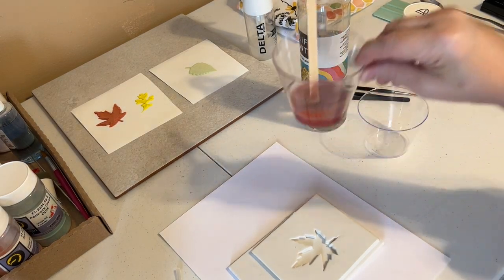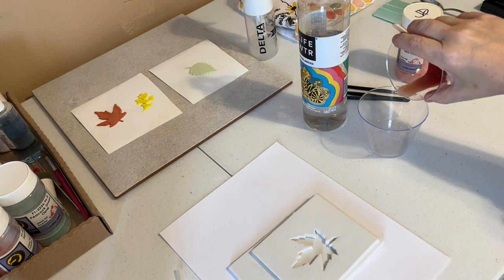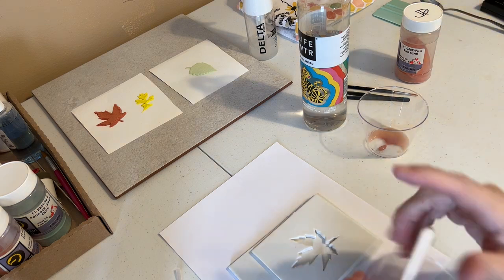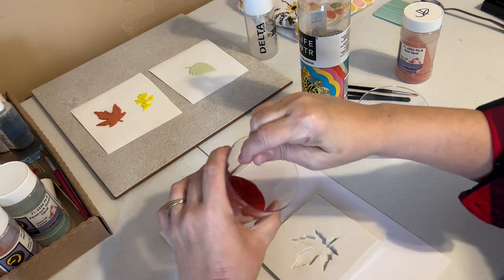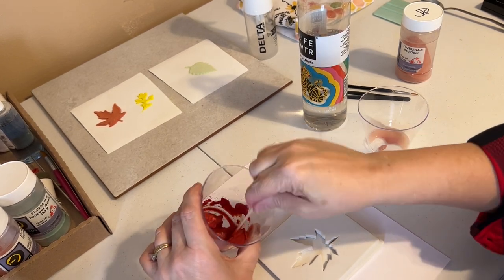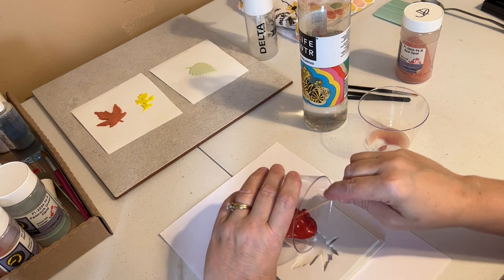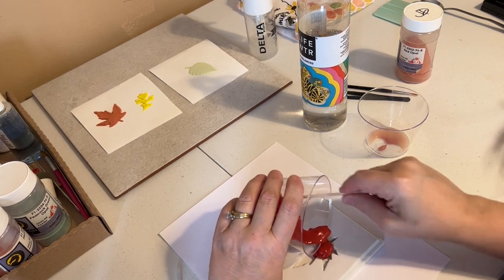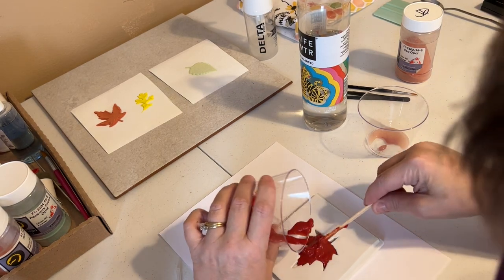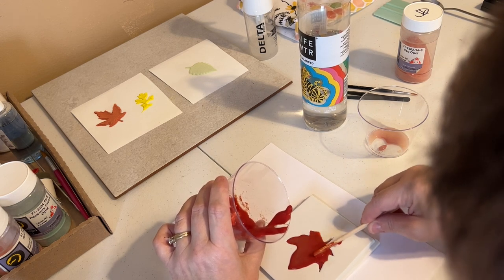Okay, I don't know if you can see that, but there is clear water up at the top. I'm gonna pour a little bit of it off just until the powder starts to get into my mixture. Now I'm gonna mix it up again. Sometimes I end up pouring too much water off, but this is looking pretty good. So I'm just gonna start to pour this into the cavity of my makeshift mold here. Not too worried if I get some excess on the top here.